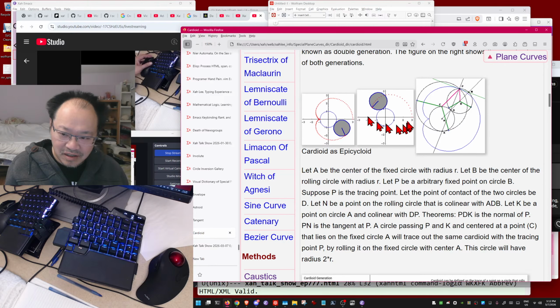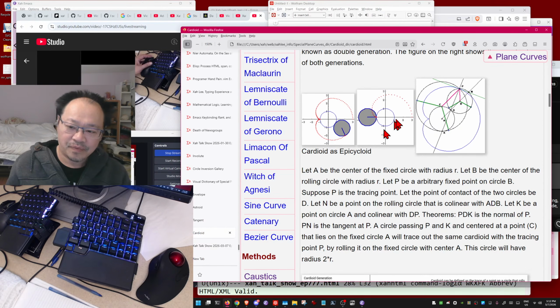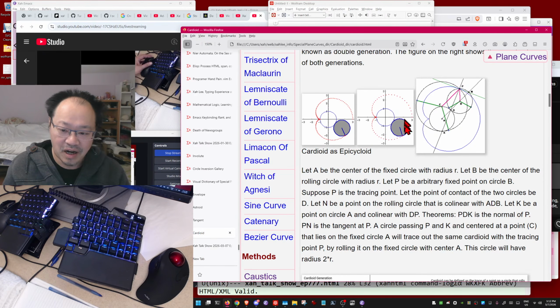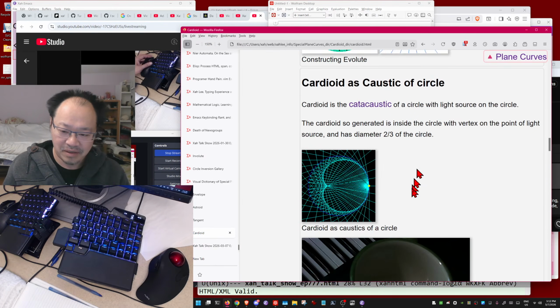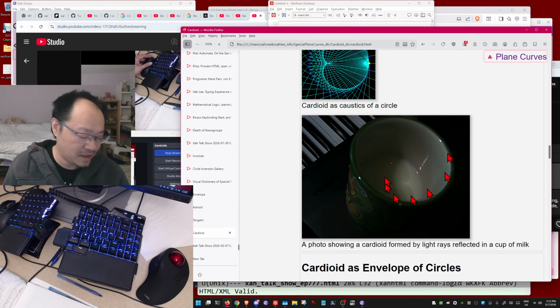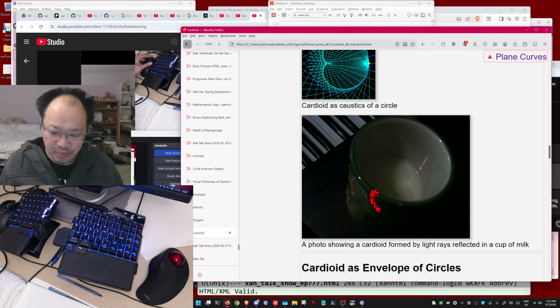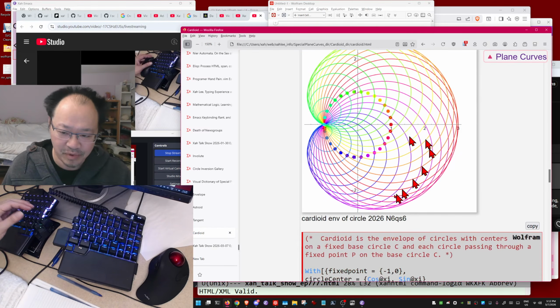You see, magically, you create a curve by rolling a circle around another, like a coin, if you take out 2 quarters. So this curve is called a cardioid. Cardioid means heart-shaped, okay? But then if you have a circle and you have a light source on the rim of the circle and you shine a light ray, they will reflect off the circle and form a so-called envelope and form the cardioid too. And you can see that often in a coffee cup. So these are amazing mathematical properties, and there's tons of it. There's lots more.